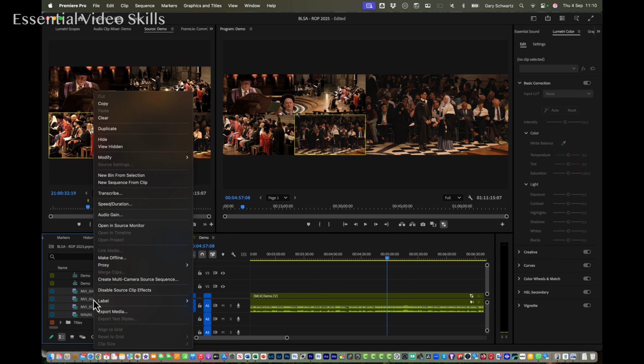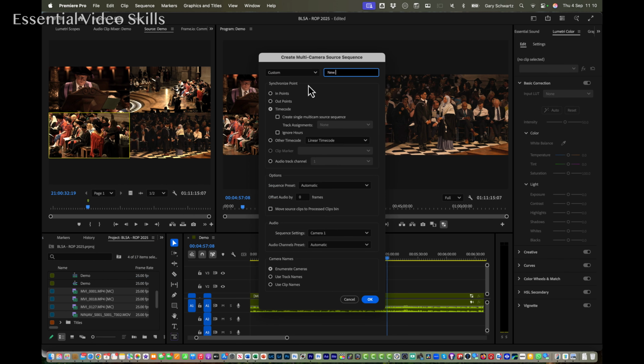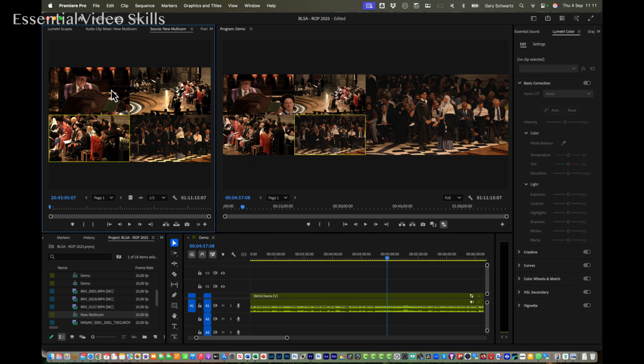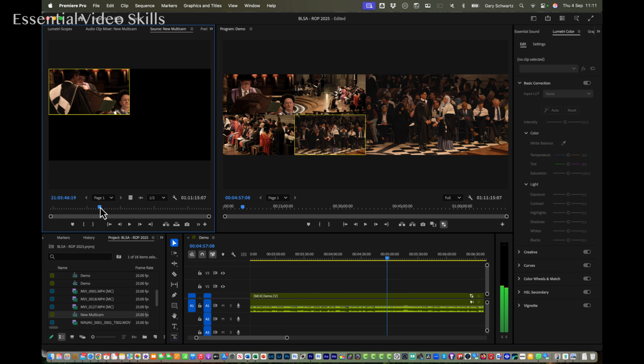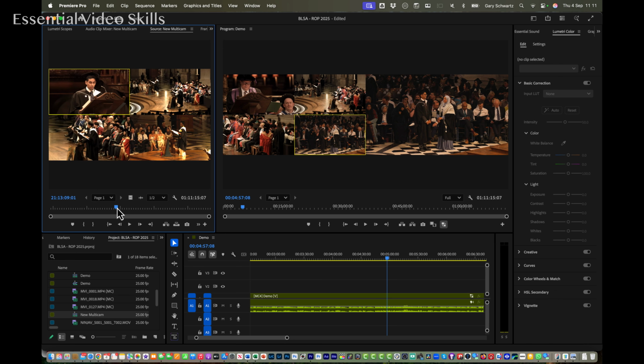So if I right click now, go to Create Multi-Camera Source Sequence, I'm going to call it New Multicam. And you'll see here that the option is Timecode, as opposed to this one here using the audio track channel. So with that Timecode, if I click OK, it's done it straight away. If I double click there they all are. All done. Sorry, it's the computer just catching up. There's media pending. It will do in a minute. And if I move across, I can promise you that they are all brilliantly in sync.